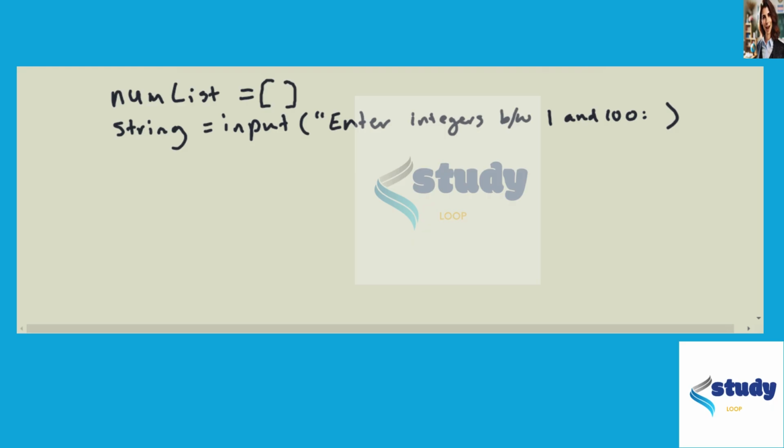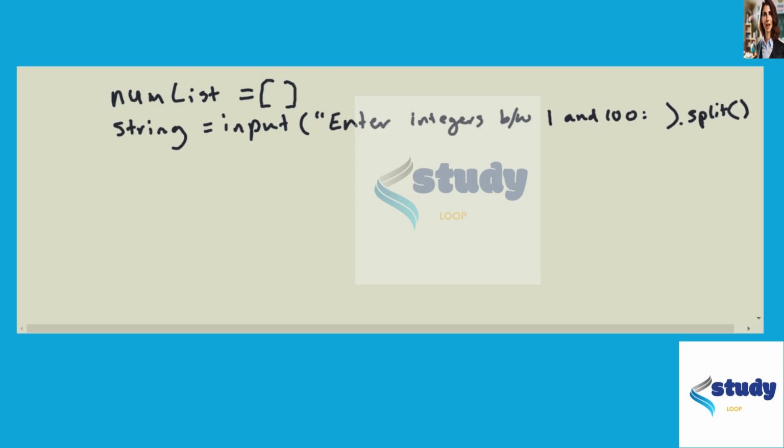So what we're going to do is divide this string up wherever the spaces are. The spaces are going to break up where each element of the list is. To do that, we're going to use something called split. Now, since this is still a list of strings, each string is a number, but we need to convert it from a string into a number.